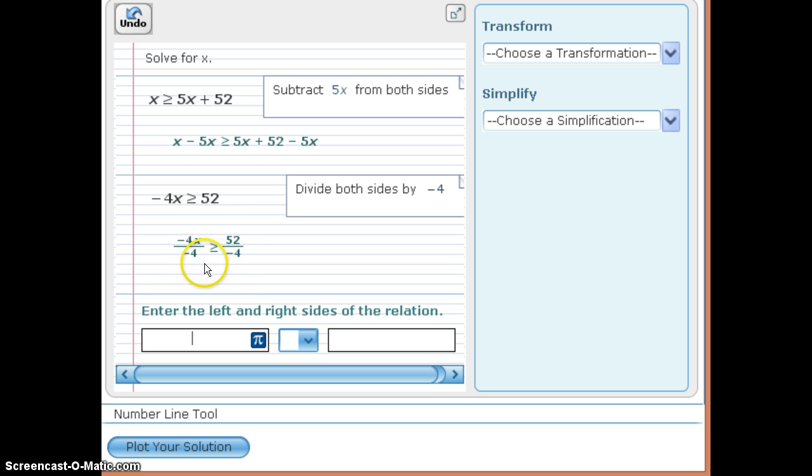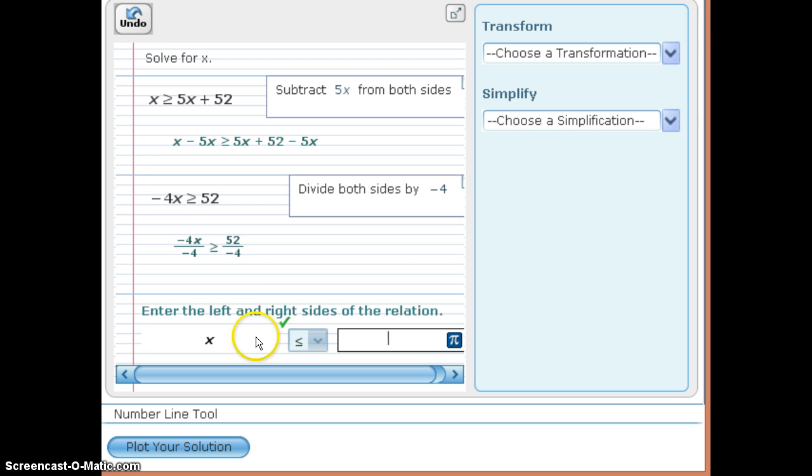So really, I don't like that it shows you this step, because this shouldn't be a step. The moment that you divide by negative 4, you should change that inequality around. So there we have, this gets changed around. Negative 4x divided by negative 4. Well, the whole reason I divided by negative 4 was so that I just have an x. So I have an x there. And then I know 52 divided by 4 is 13. It's like a deck of cards, and since there's a negative there, this will be negative 13.